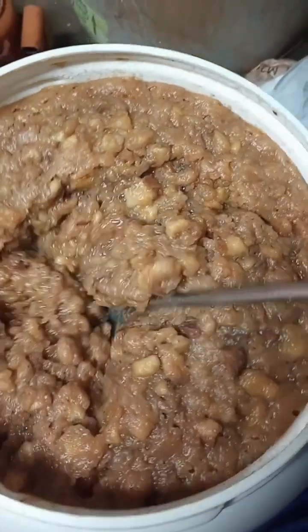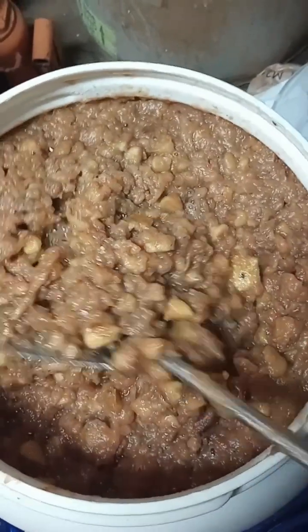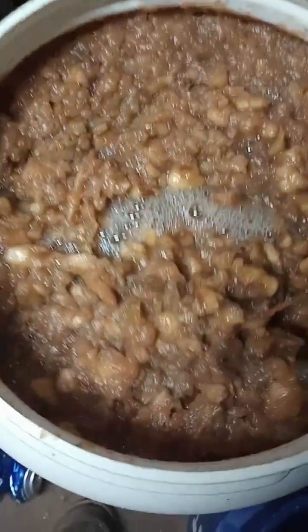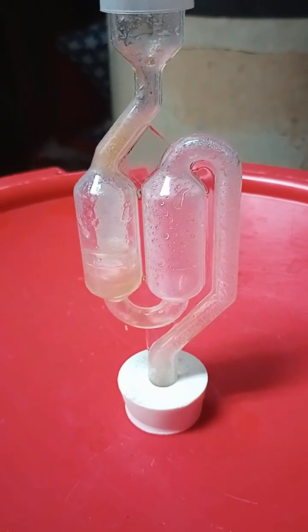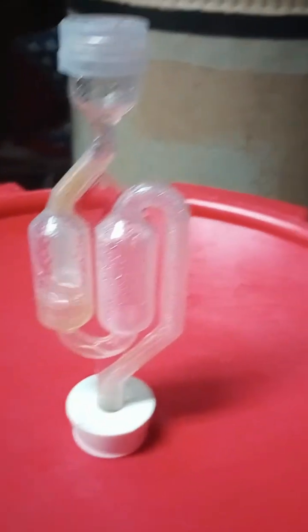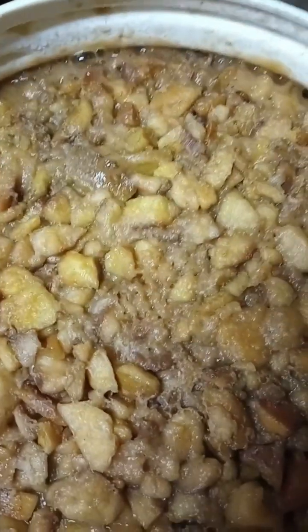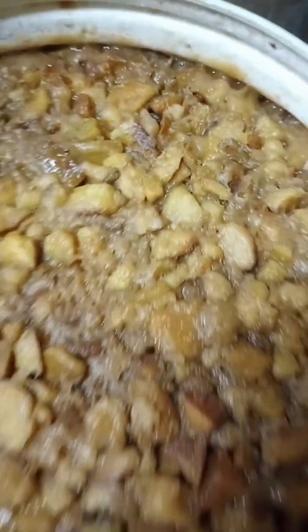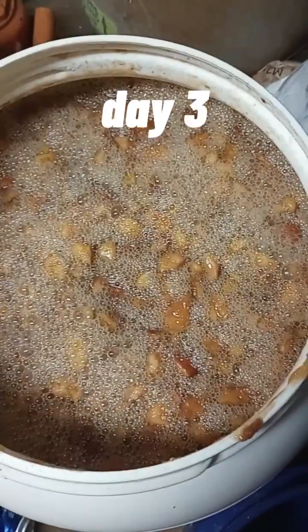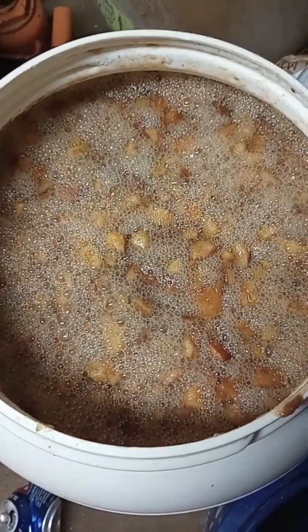That's some thick stuff. Stir it in. Punch this cap down. Look at that. These wild yeast are going ape in there. Look at that. Just stirred the cap down. This smoked apple mash, the wild yeast is going insane.